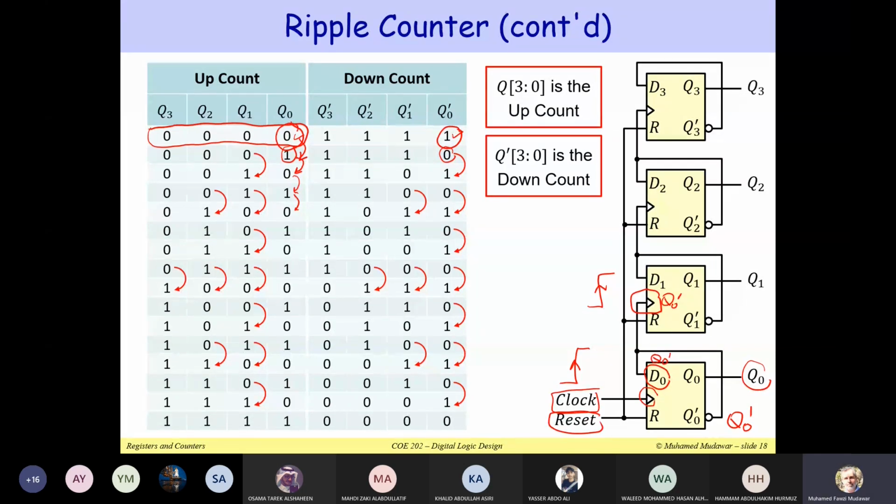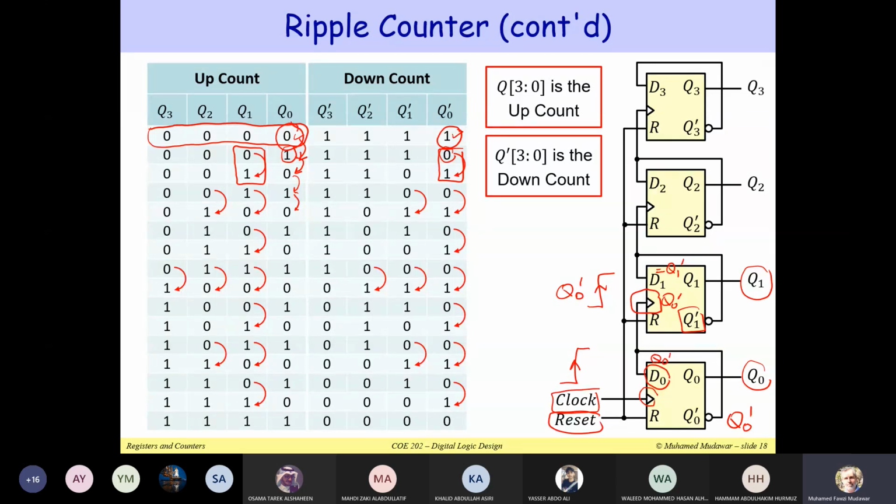Now notice that Q0 prime is going to change from 0 to 1 here. This is the rising edge of Q0 prime. When it changes from 0 to 1, that is considered to be the rising edge, the positive edge of Q0 prime. At the positive edge of Q0 prime, we are going to change Q1. So Q1 becomes not Q1. This is Q1 prime, which is connected back here too. So notice how we are inverting Q1.